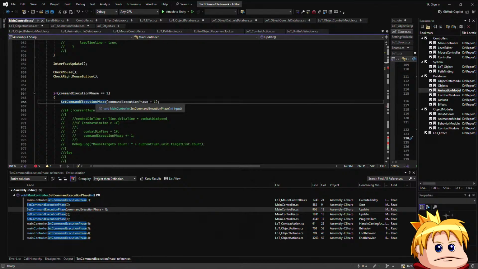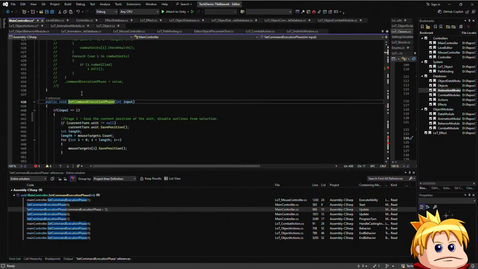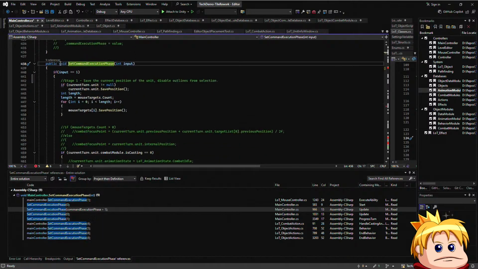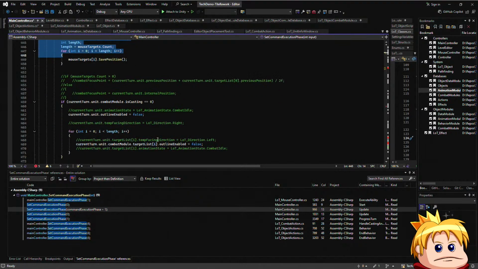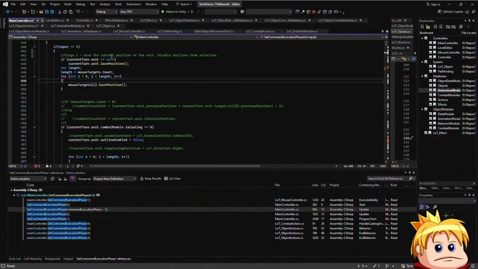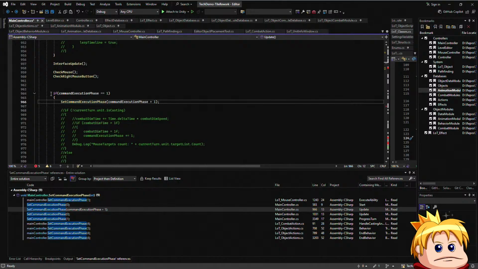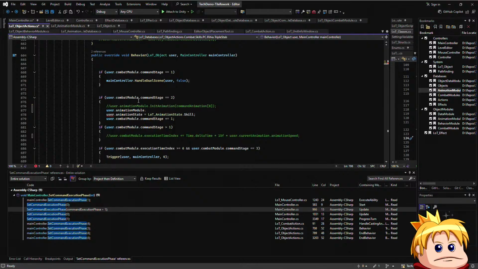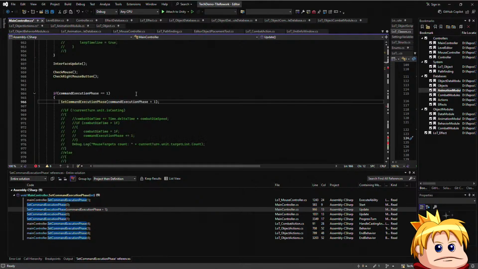Right, so I set command execution phase to 1, and when it gets set to 1, we save the current unit's position and we clear the outlines on the units and the targets. And that's fine. And that's done immediately on the first update.